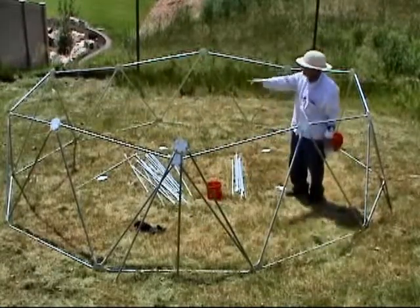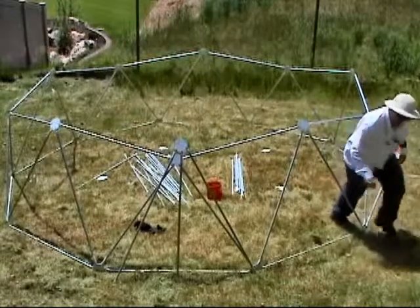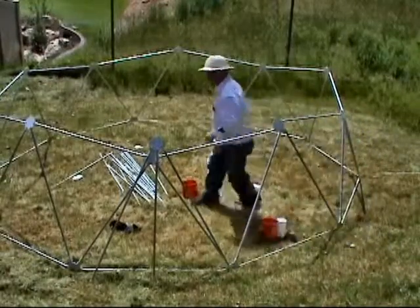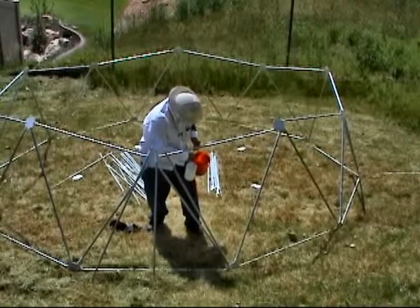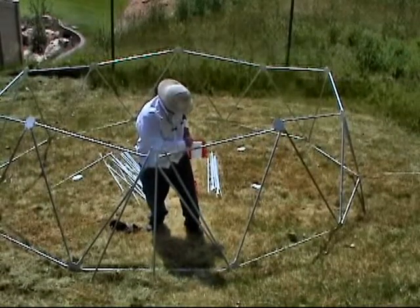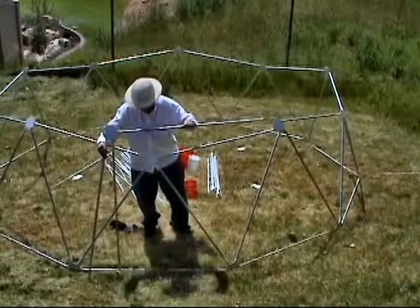That takes care of this part, and I'm going to do five more of those and put them around here. I hope that lawn mower next door wasn't too loud — my voice seemed to be at a very good level. I love these wireless mics. I'll show you what one of these looks like fully mounted. There are two ways of going about this — I'm sure you'll find a better way than what I do, but it seems to work for me.